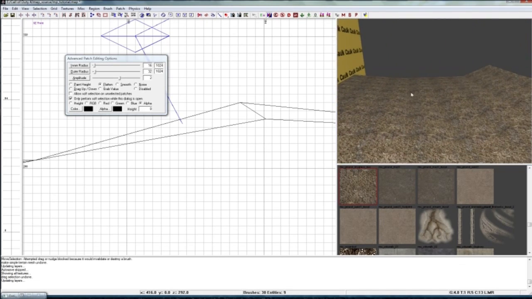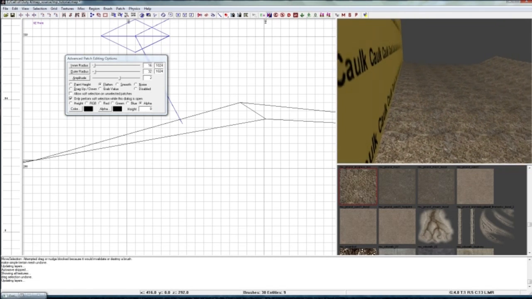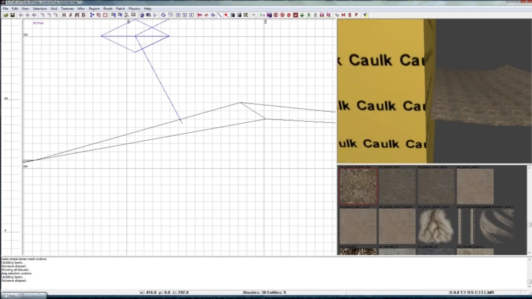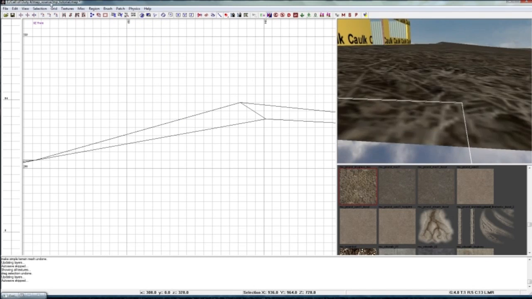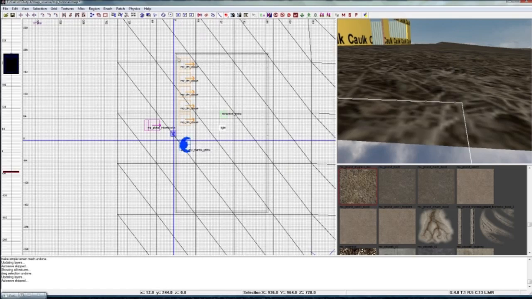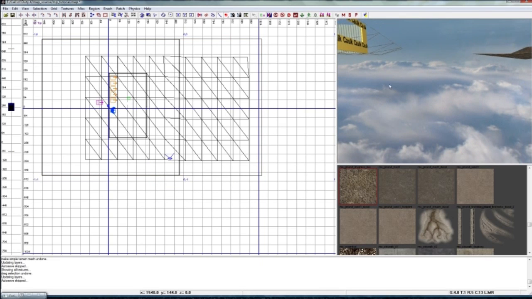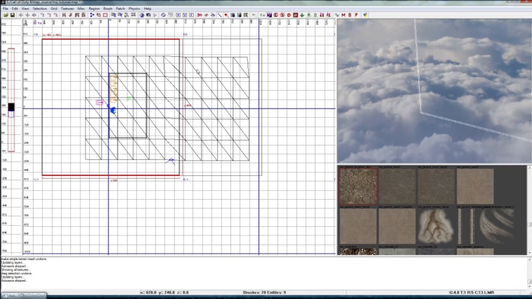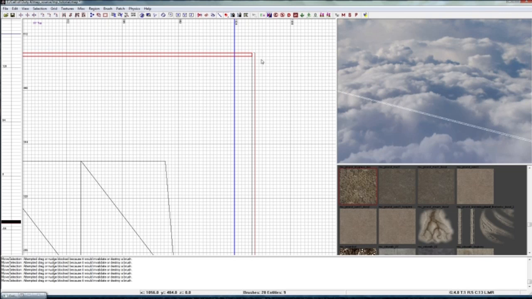Also, you can see that my terrain is sticking out of my skybox. Now this is not really a problem, but in game all of this part will look really dark, and that's not ideal. So a way to quickly extend your skybox is just to select the top part and the bottom part, and just stretch it out in the top view. Then select your side brushes, stretch them out also, like that, and just check if they align.